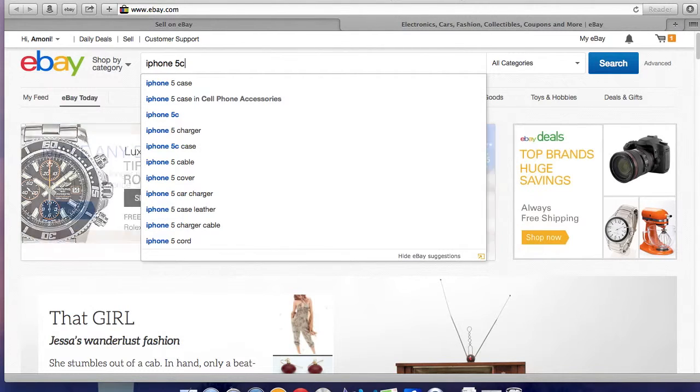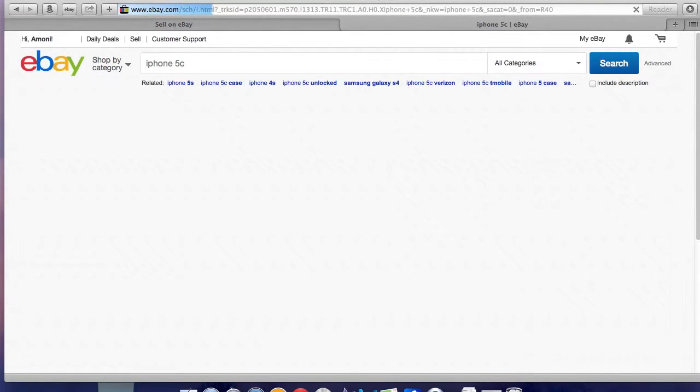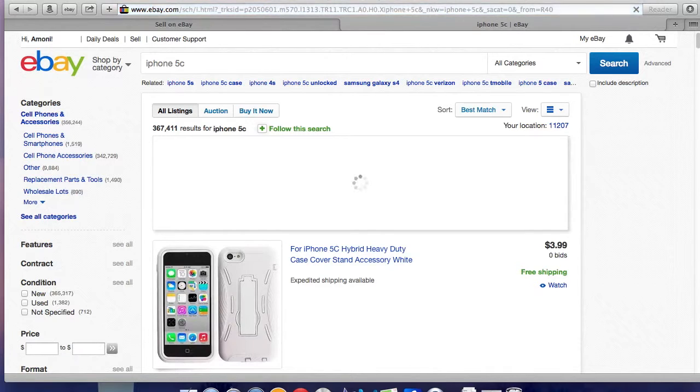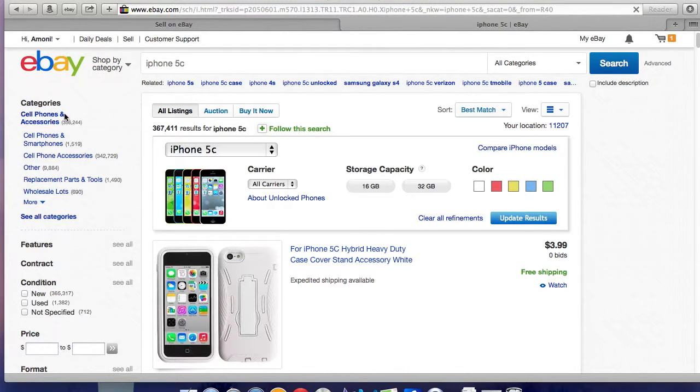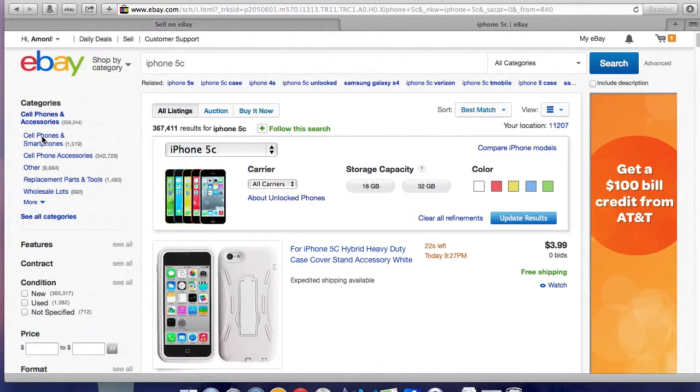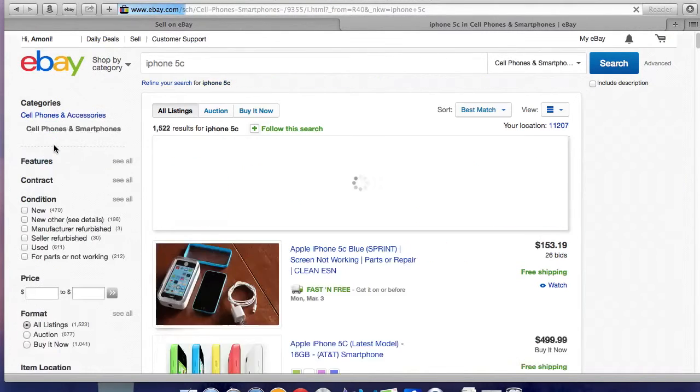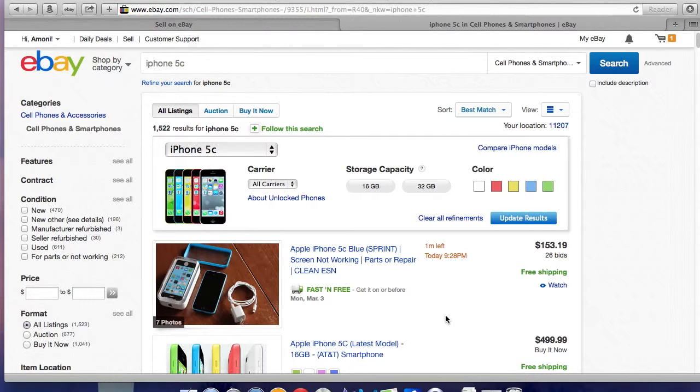So just search, for example, the iPhone 5, just to see how much it'll cost from the others, other people who are selling it. This is not the iPhone right here. This is just the accessories. So you know there are different categories for each thing. If you were to sell the iPhone 5, you would most likely be selling it under cell phones.